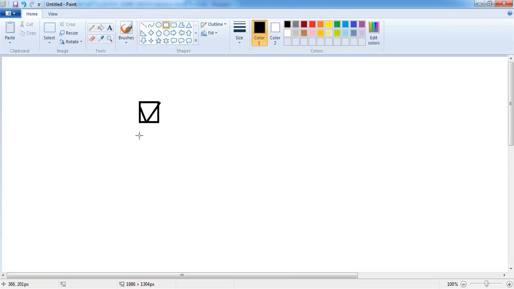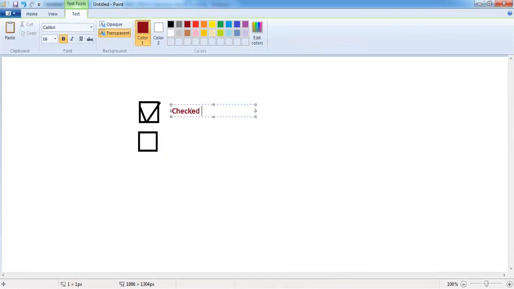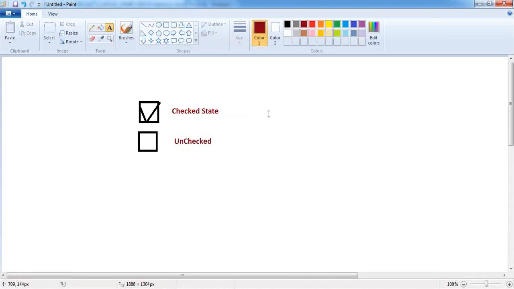The second state is where the checkbox is unselected, not yet selected. The selected state is called the checked state, and this is called the unchecked state. So these are the two states available for the checkbox. It may be checked, it may be unchecked.